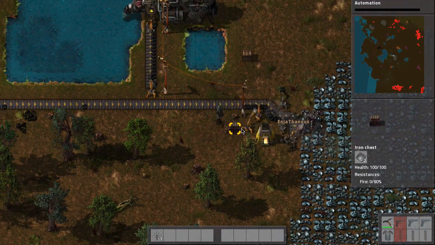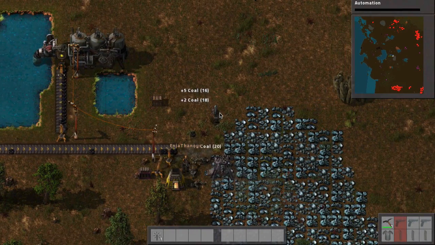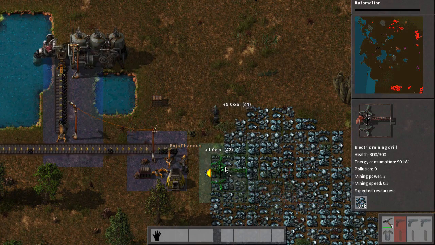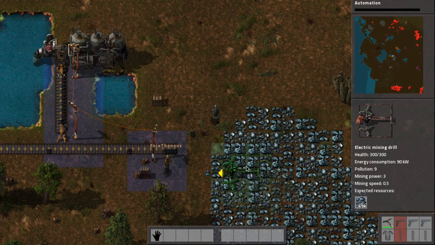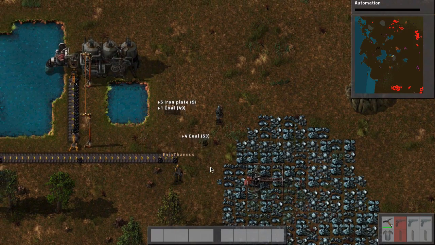I think we might want coal first. No, we're getting a backlog of coal. Would you go ahead and remove that mining drill for me? I'm just doing a little bit of tweaking of areas and changing up automation. 37,000. 56,000 right here. There we go.